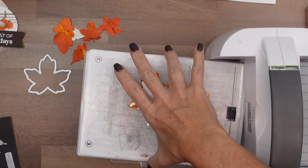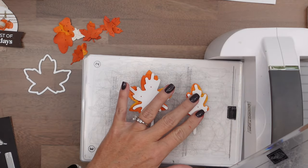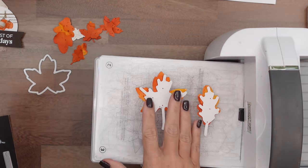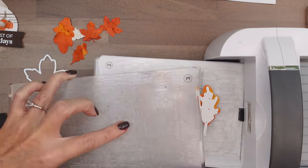All right, where did I put my other clear plate? It's underneath, of course. Slide this back on here. Uh-oh. Let's get them straight. Try that again.